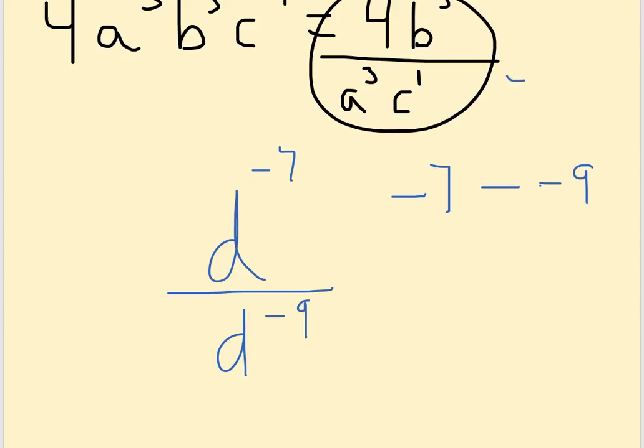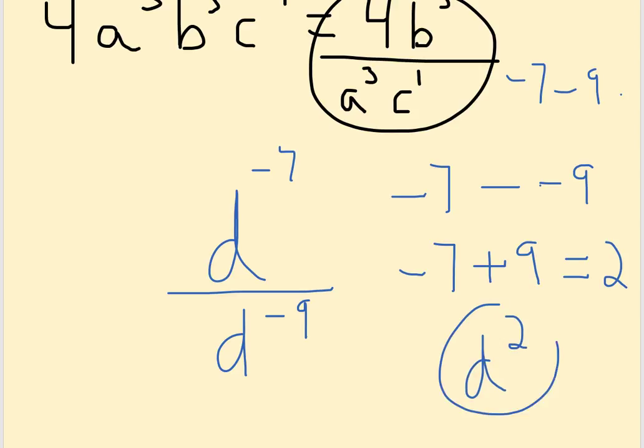If you put negative 7 minus 9, the whole thing's wrong, because you'd get negative 16. That's not the same thing. 2 negatives is a positive. When you take away a negative, if I take away a detention, that's really a positive thing. So you get negative 7 plus 9, and that's the same thing as if you flip-flop them around and do 9 minus 7. That gives you a positive 2. So your answer in this case is D to the positive 2.